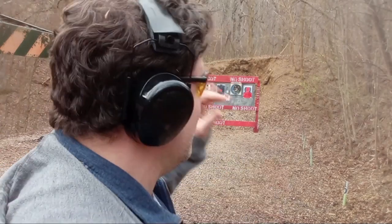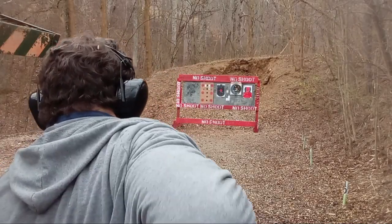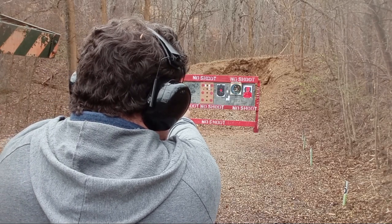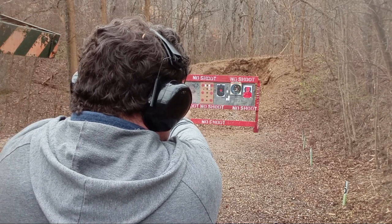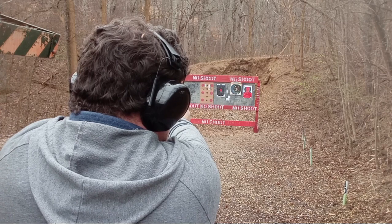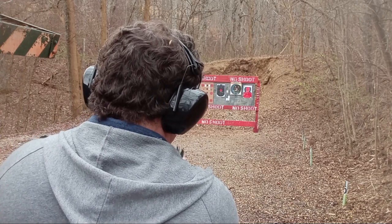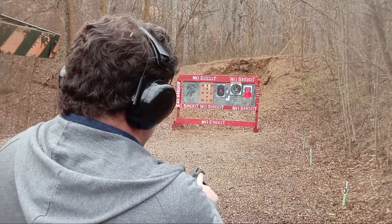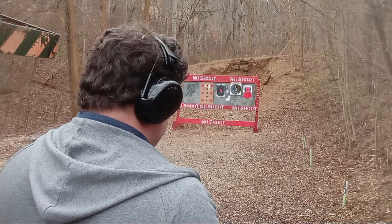Now with the Grand Power at 15 yards, and I'm fatiguing out, guys, but with the SIG 115 ammo. Failure, and I can't even get it to run. This is too many failures in this pistol. I am jammed up. Failure to feed.